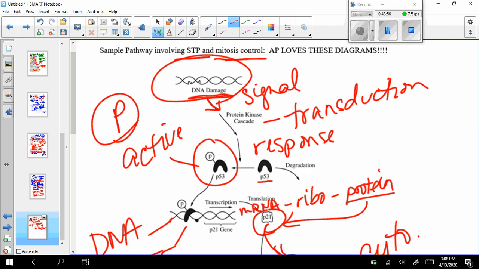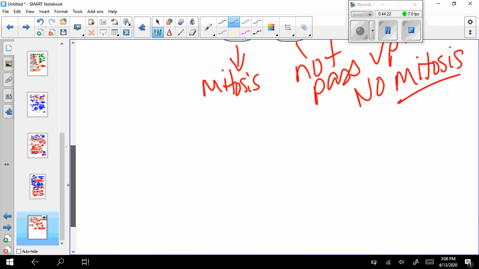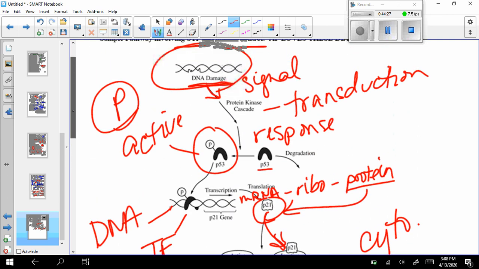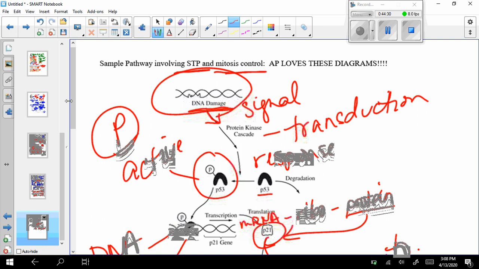So this is such a great signal transduction pathway and an example of control because it shows how our body regulates. When there is a problem, we can shut down activities that we don't want to occur. If your DNA is damaged, let's say you were exposed to x-rays and you had all of this DNA damage, you do not want to be going through mitosis or meiosis. Heaven forbid you're going to make gametes, and then those gametes are going to have fertilization and have a baby. So you're going to want to shut down mitosis or meiosis from occurring, and this is how it happens. This is the pathway, and you can clearly see the different steps.